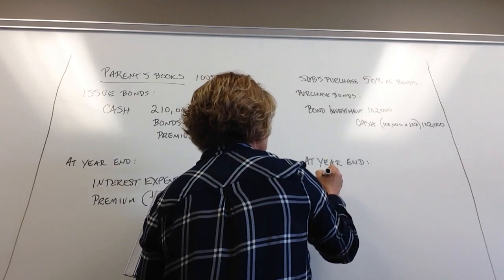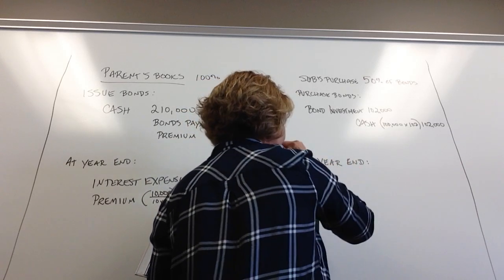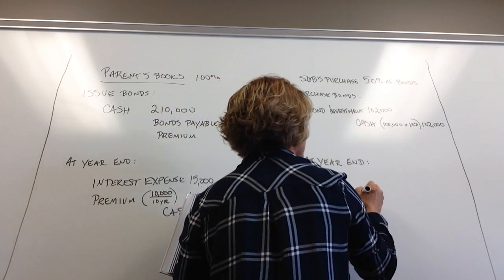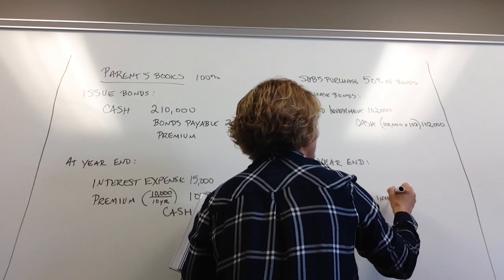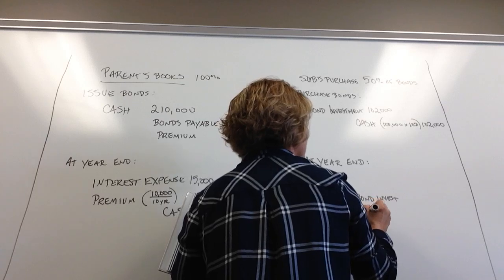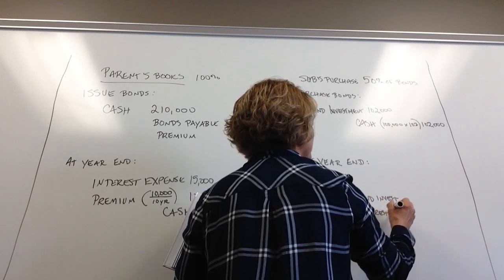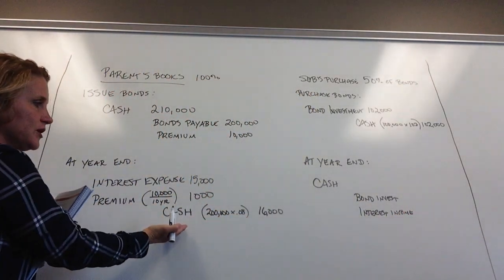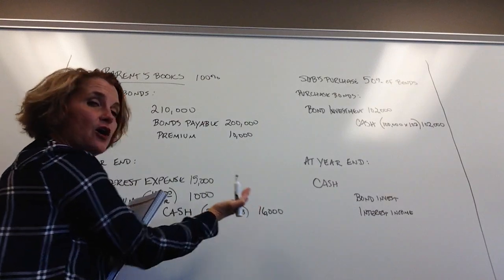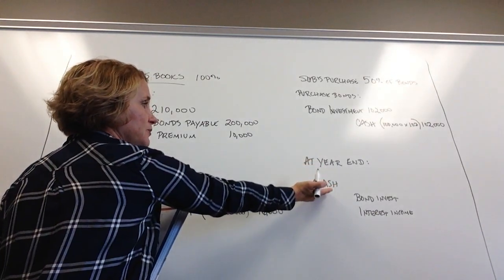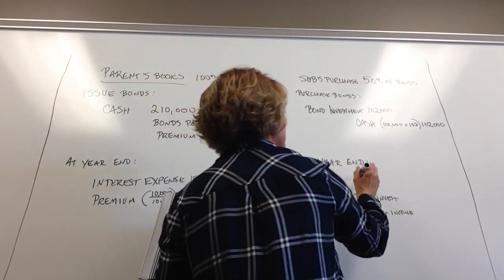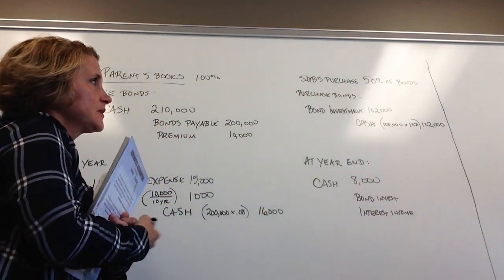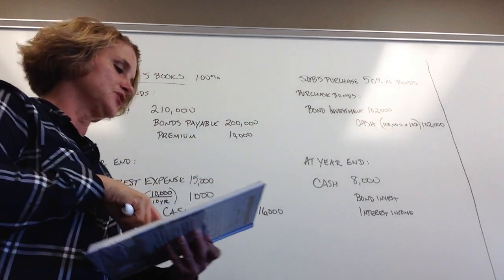they're going to receive the cash. They're going to have to amortize out this extra $2,000, so they're going to have to credit that bond investment. And then they're going to have interest income. So the cash, again, will be, if you look over here, they're paying $16,000 out for 100%. So if they buy 50%, they're going to receive $8,000. Again, 50% of that total amount of $16,000. Then we go up to the bond investment, that extra $2,000.